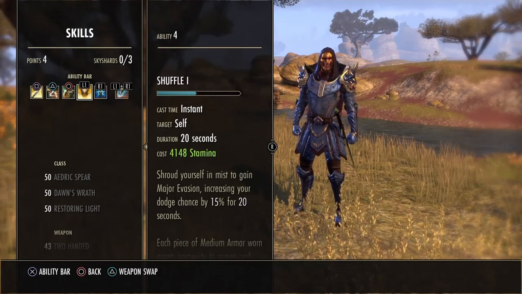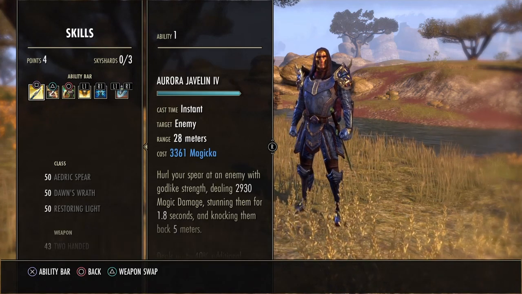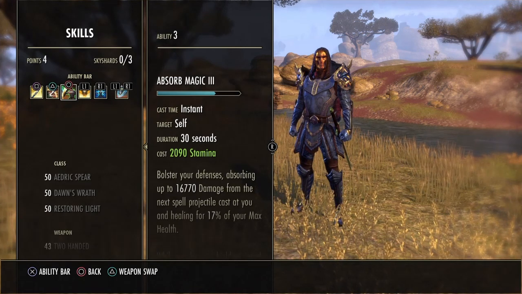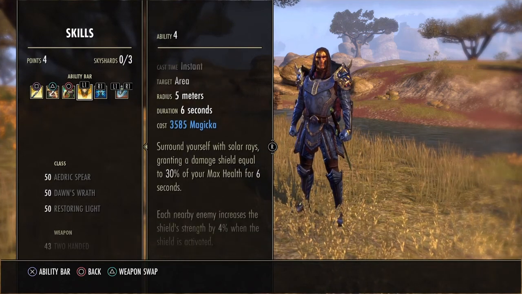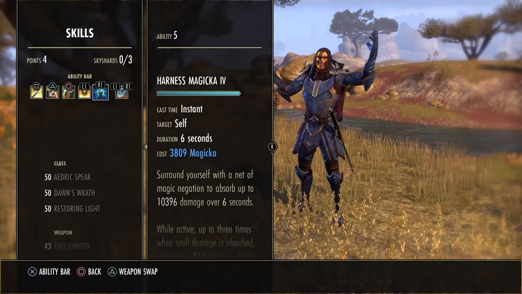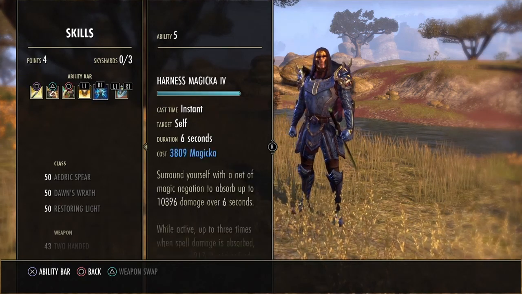Now, if you're wanting to do your sword and board bar, that would be Aurora Javelin or something else for damage. Ransack is your taunt. Absorb Magicka is basically your buff. Blazing Shield is another buff, but it also does damage, which is cool. And then you have Hardened Magicka, which is another one of those armor abilities, along with Shuffle. That's your medium armor. That's your light armor.